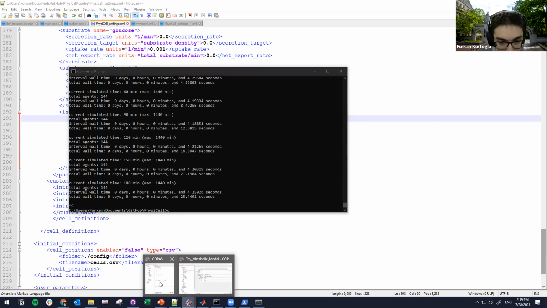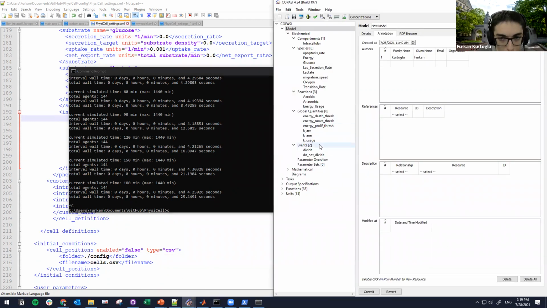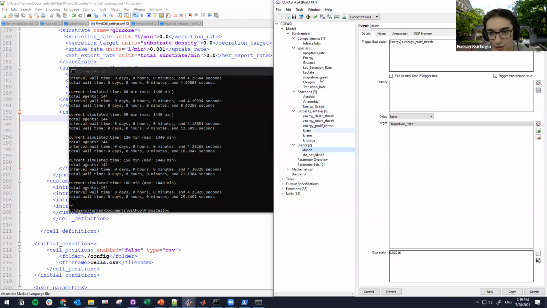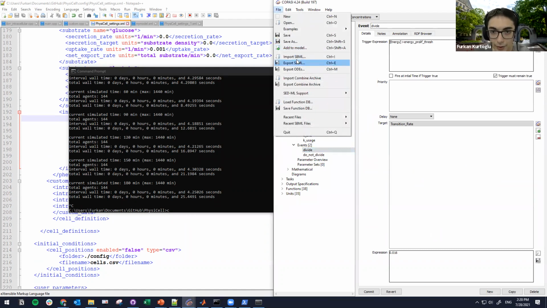Did I put a small value there? So this is how we change it. We are just going to the related parameter and changing it. And right now I think it's 60 minutes.